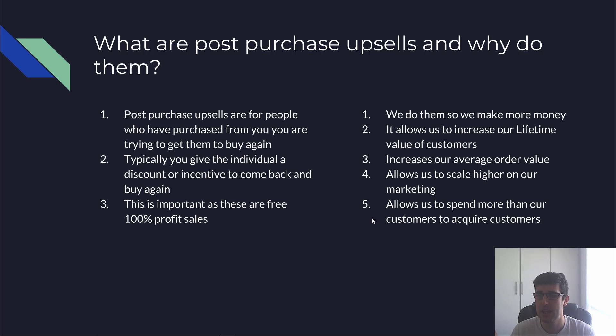It's not just about having an ad that gets engagement and sales — don't forget the back end, because if you do, most of your money will be lost there. That's why most people, if they are profitable, are barely profitable. It allows us to spend more to acquire a customer so we can outcompete the competition. If competitors can only spend $20 but we can spend $25, we can completely out-compete them.